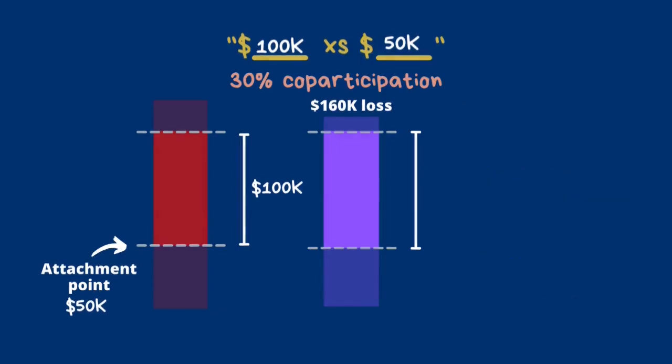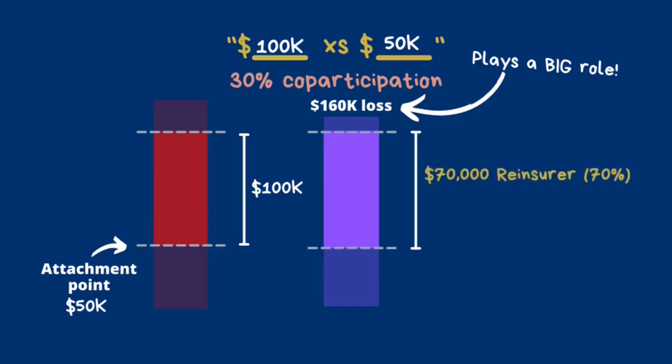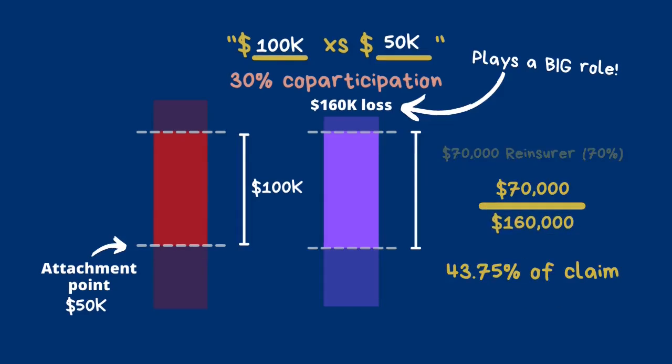Now, there are a few things worth noting about how this type of reinsurance works. Unlike with pro rata reinsurance, the total claim amount does play a huge role in calculating how much the reinsurer would owe under an excess of loss policy. In addition, the percentage of the claim that the reinsurer ends up paying for does vary a lot depending on that claim amount. So even though the reinsurer is only paying for 70% of the eligible portion, that doesn't necessarily mean they're paying for 70% of the entire claim amount.